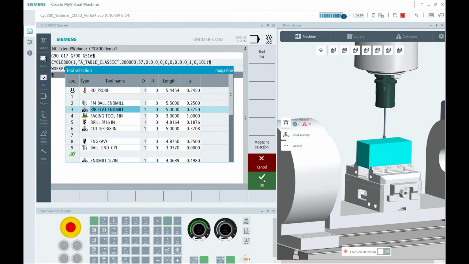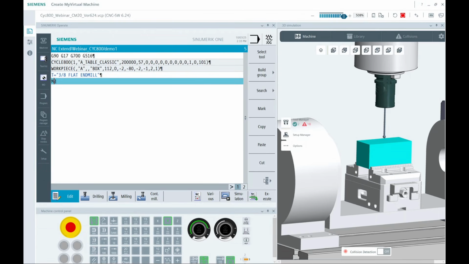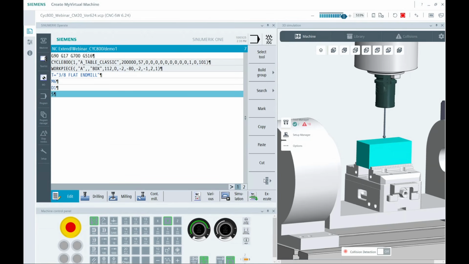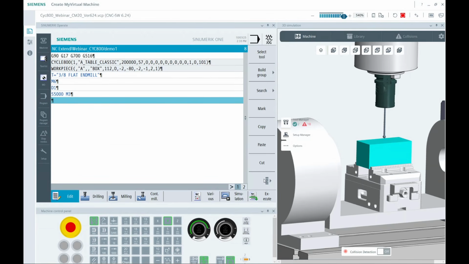I'll grab maybe a 3/8 NML will be fine. We'll do our M6. We'll do our D1 for our offset. Maybe turn my spindle on, give it a little rotation. Maybe I want to now position, and I'm not going to tell it anything about the A axis, right? I'm going to leave the swivel cycle to managing the motion of the A. I do not want to see any rotary motions here because it's all handled in swivel. So I'm going to just maybe send the machine to somewhere close to the part. Then we go in and we do a little can cycle. So I'm going to mill, do a basic pocket mill.